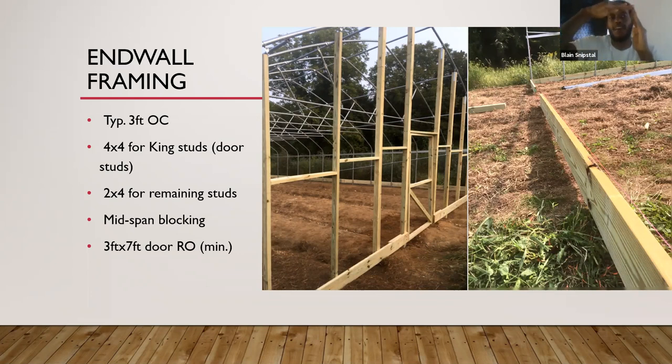Once you have that corner and then you have a brace coming in between, that's going to help prevent sagging. You don't want a small brace. You probably want that brace to be a minimum of 12 inches from the corner in both directions.